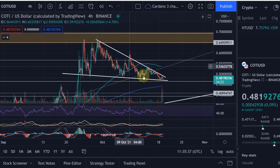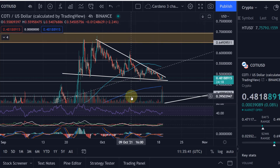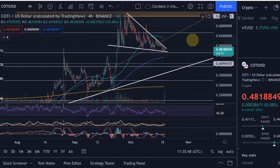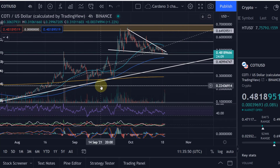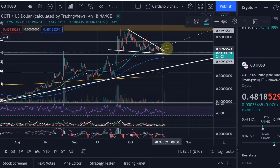We also make lower highs, but it's not a channel — it's actually a descending wedge, which essentially is a bullish pattern. It looked before a bit like a descending triangle, which would be a bearish pattern, but overall we are in an uptrend and in a descending wedge, which could be something like a larger bull flag that could break out to the upside.